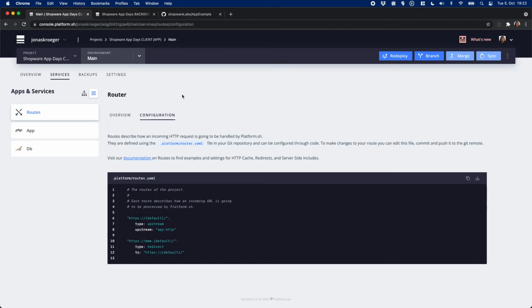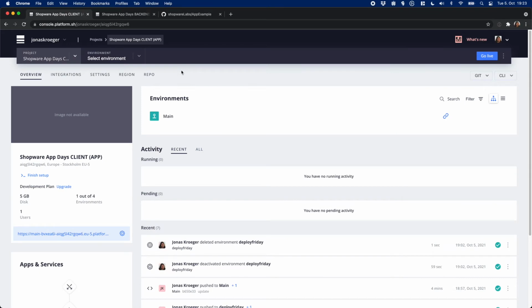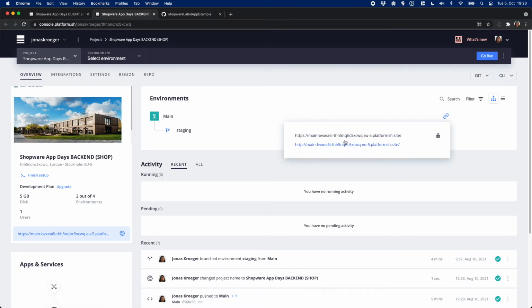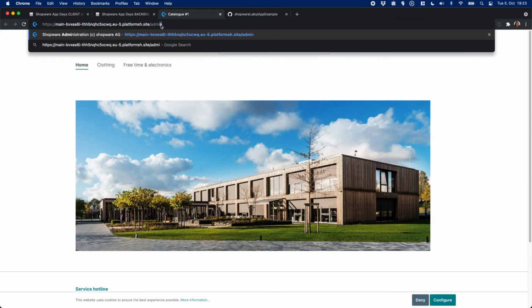And with those files, we can already deploy something to platform.sh. So if you take those and push them to a repository that is connected to platform.sh, and that can be either live directly on platform.sh or in GitHub, GitLab, or Bitbucket, etc. As I said, I already took the liberty to deploy this application. I went even one step further and also installed a Shopware instance in another platform.sh project. So the same principles, of course, the YAML files will look a little bit different, but you can deploy anything on platform.sh.